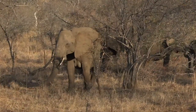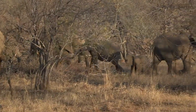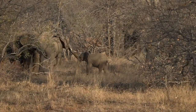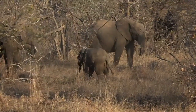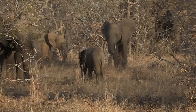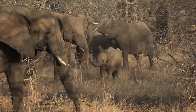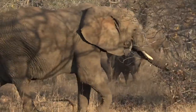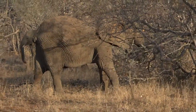It's amazing to watch. So you see there's been a bit of a rumble now, and the elephants are starting to move, and the youngsters are still playing, but there's going to be a general movement off now. I heard a little bit of a rumbling, which is generally the matriarch saying, okay, enough's enough in this area, let's keep moving. Of course, the children are going to play a little bit. It's getting late in the afternoon. Maybe they've been having a siesta the whole day, and now they want to burn some energy. So there's a lot of activity with the young ones.